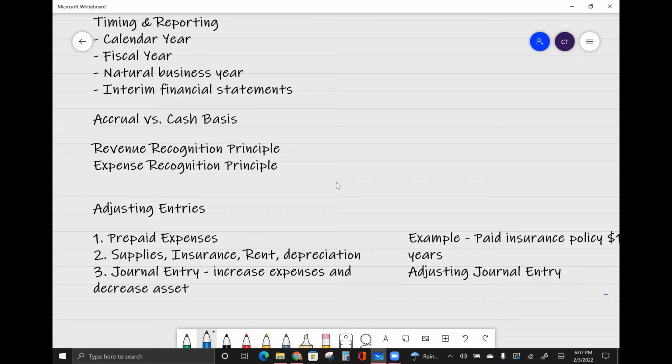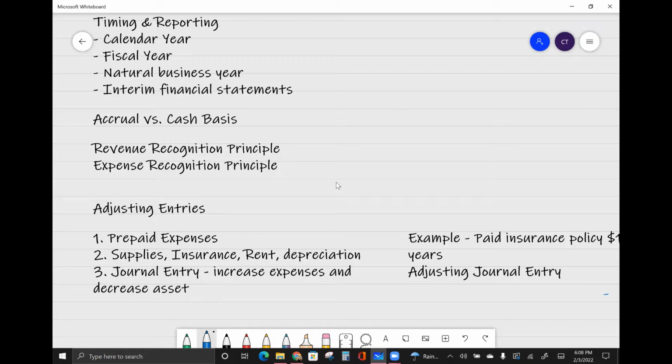So if I have sales, I want to record those sales when they actually happen. Sometimes we may collect money, but we haven't done anything yet for it. So think about ticket sales for a concert. When you collect those monies, you haven't done your concert yet, right? You haven't gone to the concert. Usually you buy months in advance. So that's just an unearned revenue.